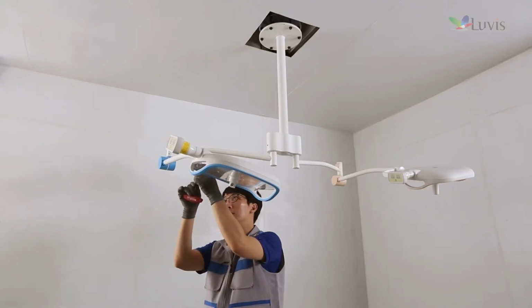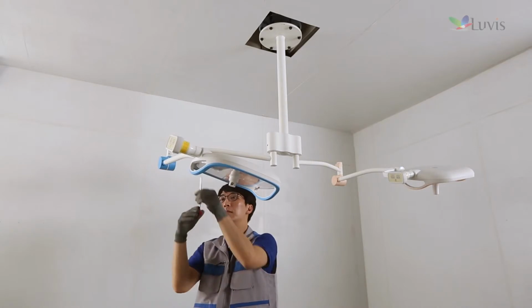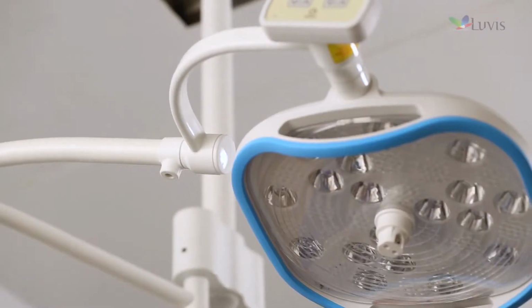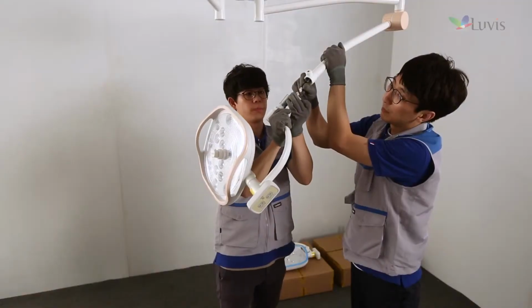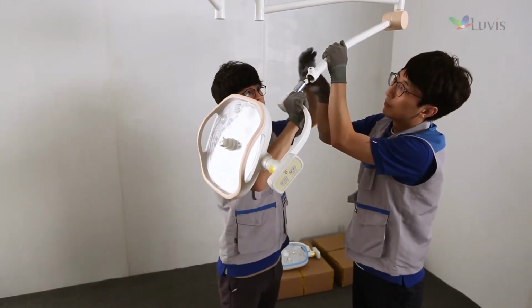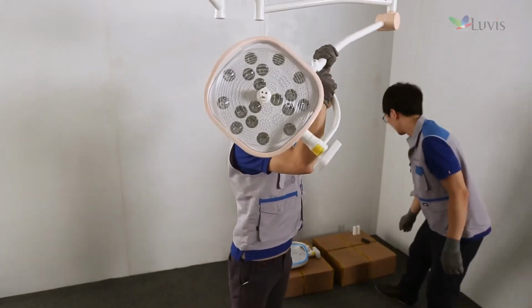If it slips without being fixed while checking the head assembly's operation, tighten the joint arm bolt by using the M3 wrench. Adjust the head knob and install it in the locking key hole as seen on the screen. Once one set of wall second arm 1 and first horizontal arm 1 is completed, assemble the remaining set in the same method.